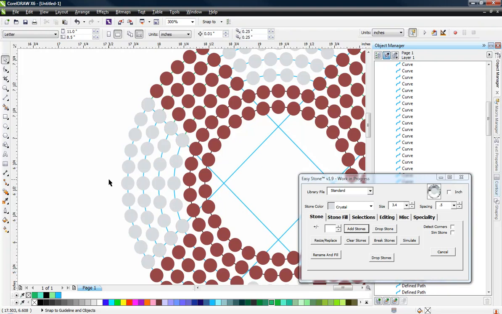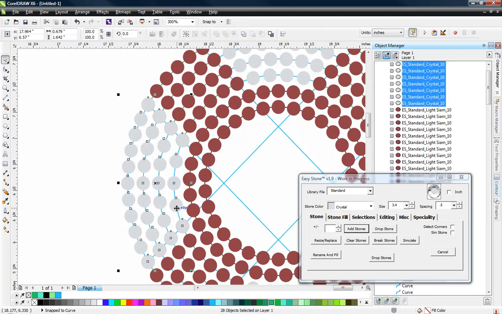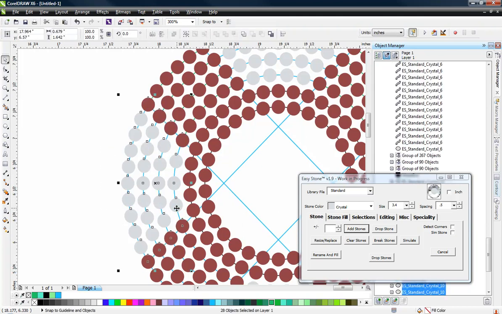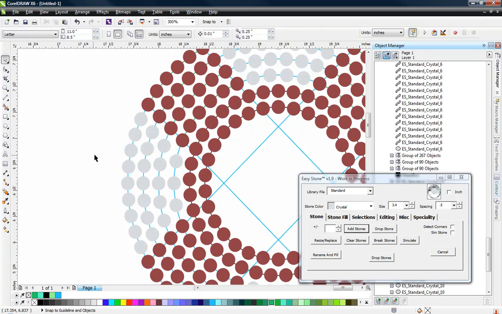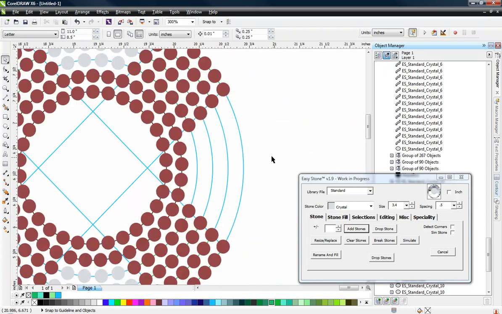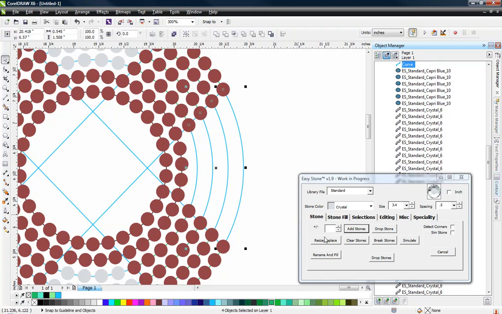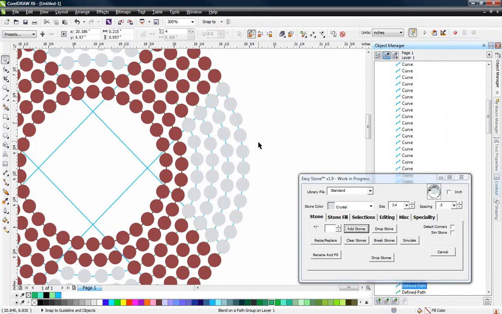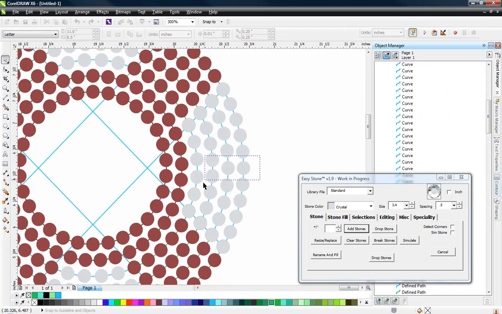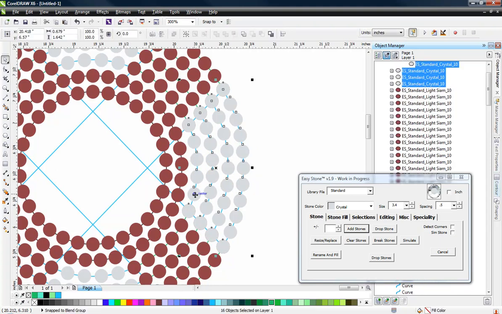Now, all of these lines here, again, we'll marquee select these. We'll do that shift page down again. And then we'll do the exact same thing to the other side. And then we'll talk a little bit more about taking a look at this design in a bit more detail. So let's hit add stones. Let's go ahead and marquee select, shift page down.